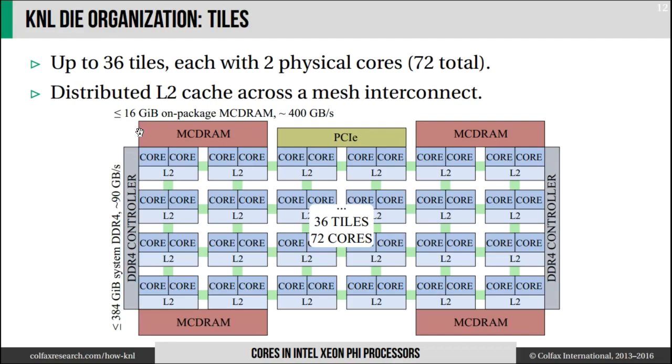Inside of every Xeon Phi processor, there are up to 72 cores. The cores are organized into tiles, and each tile has 1 megabyte of the level 2 cache. The slices of the level 2 cache belonging to different tiles are kept coherent by hardware. As the programmer, you don't need to worry about maintaining coherency. But you need to be aware of another aspect of this architecture. It is sensitive to data locality.